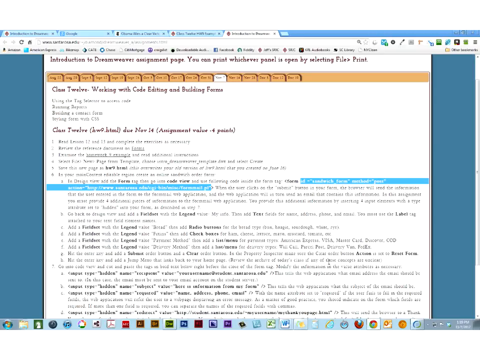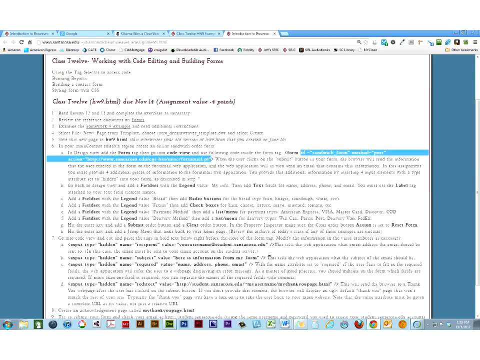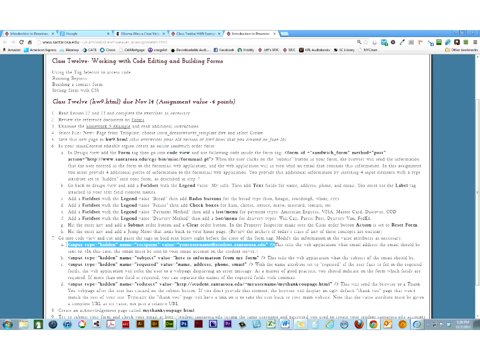So once all of that is done, you go into Code View and you cut and paste the tags in bold. That's this information here. You cut and paste that tag in bold text below, right before the close of the form tag. So basically, there's a couple of things that I didn't show you that I'm going to show you right now. I'm going to talk to you about the jump menu, and I'm going to talk to you about the submit order and the clear order button. There's only one button now. It's just been changed to the submit button that you manually adjust.